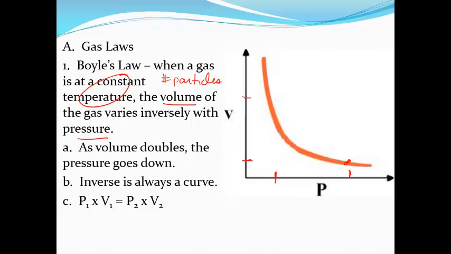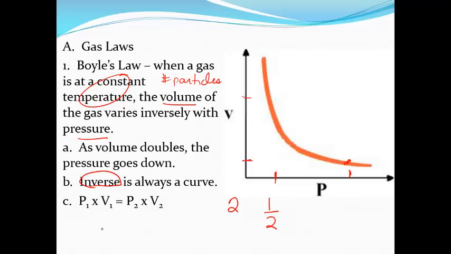So this is an inverse. An inverse relationship is always going to show up as a curve because of the one increasing, one decreasing. So if we were to double our pressure, we would be cutting our volume in half. So if we double one, we're cutting the other in half. Think of it like in math, an inverse. So if you have 2, you're doubling something. The inverse of 2 is 1/2. So that would be the relationship that we have here with volume and with pressure.